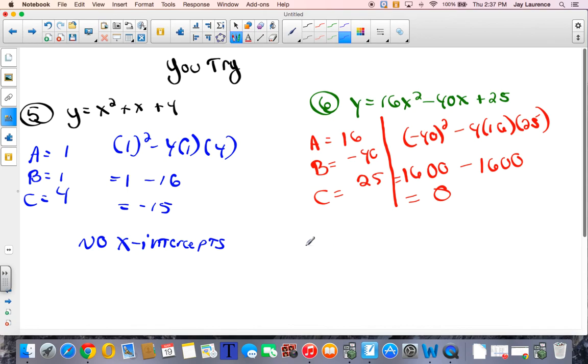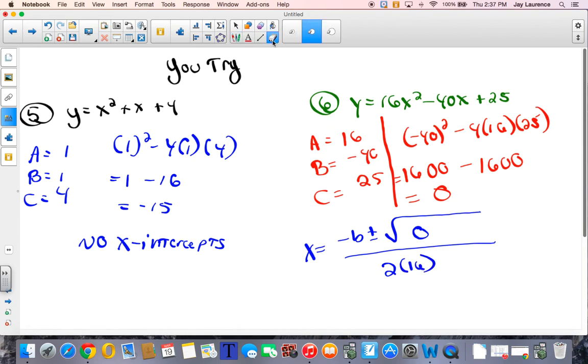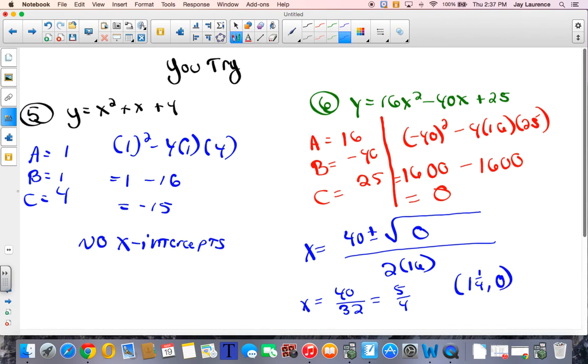So I'm going to go find it. And so to find it, I'll use the quadratic formula. What's the quadratic formula, you say? x equals negative of b plus or minus the square root of b squared minus 4ac, otherwise known as the discriminant, all over 2a. Oops, I left a b in there. I didn't mean to put a b in there. I'm so sorry. I hope you didn't get stung. Ha! All right, let's put a positive 40 there because we want the negative of b. So x is going to equal 40 over 32. If I divide by 8, I'm going to get 5/4. And so the x-intercept will be 1 1/4, 0. That's the only place it'll touch the x-axis.